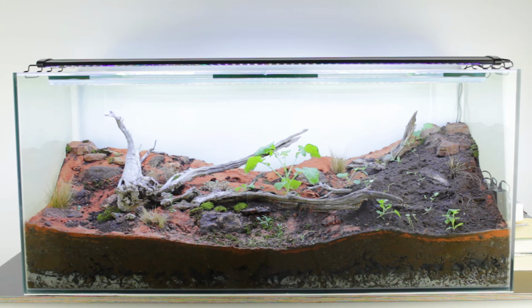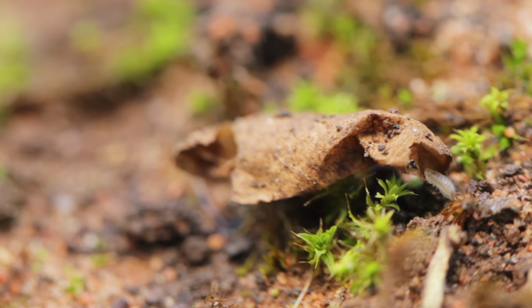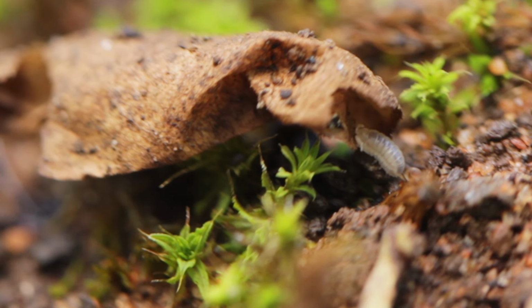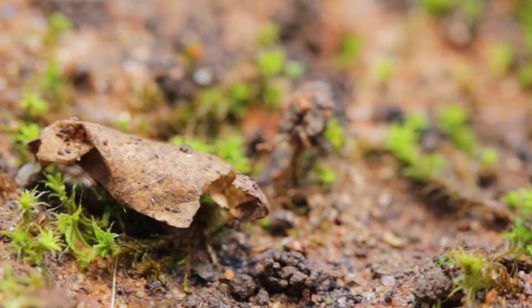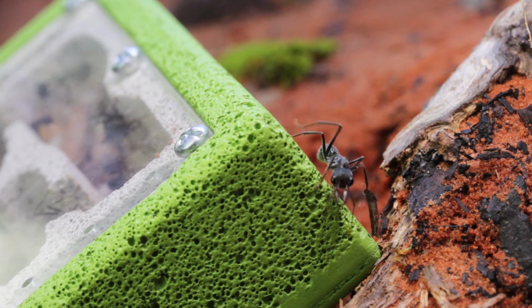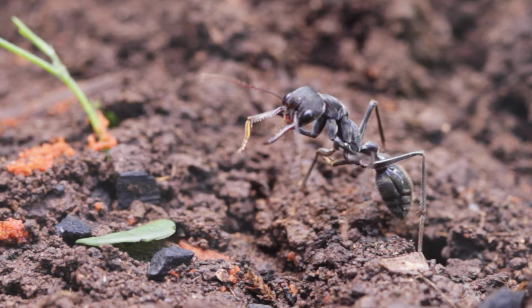Up above ground, I've noticed lots of these empty cocoon casings lying around. Check out this tiny baby isopod making a meal of one. So cute. An empty cocoon, of course, means that a new worker has arrived. I've counted at least 10 of these casings so far. So based on my last count, back when the ants were first introduced to this setup, that makes at least 50 workers now.